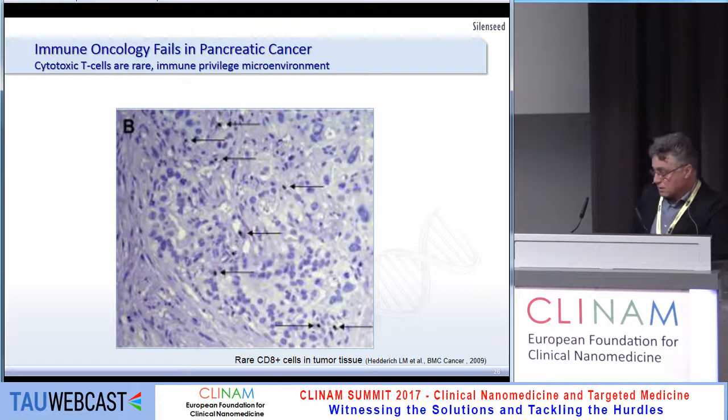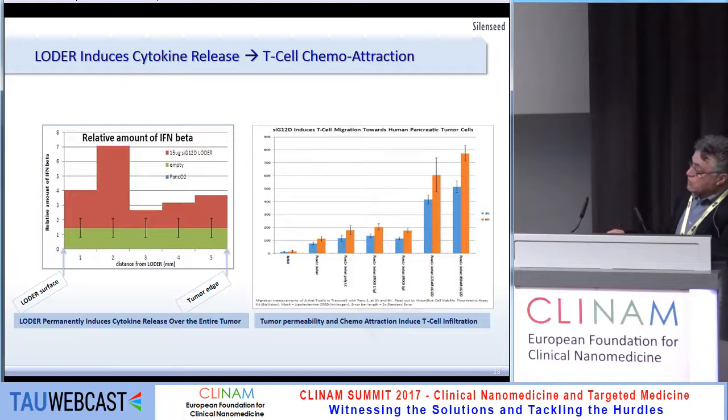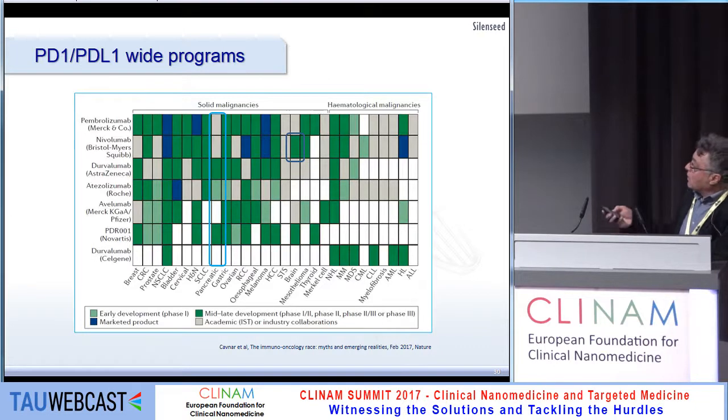We noted that the tumor vicinity is very scarce in T-cells. We showed that the LOADER makes the tissue about 10% more void due to the continuous stream of drug release. The LOADER also generates elevated cytokine levels across the tumor — for example, interferon-beta is detected 1 to 5 millimeters away from the LOADER. Strong chemoattraction is generated by this effect. We believe the LOADER can shift the cold, antigen-poor pancreatic tumor environment to a hot, immune-active tumor environment.